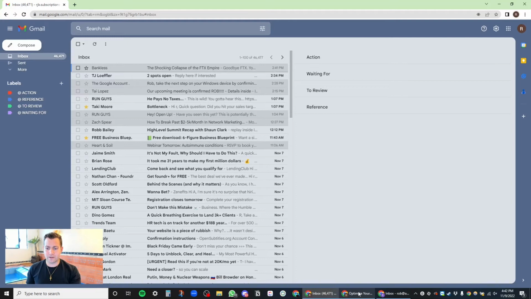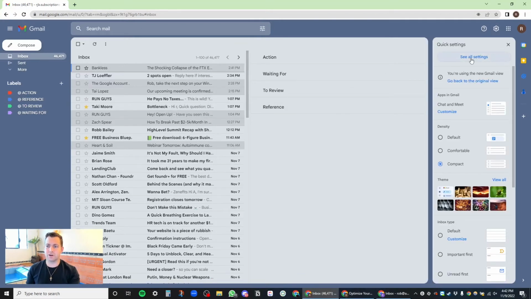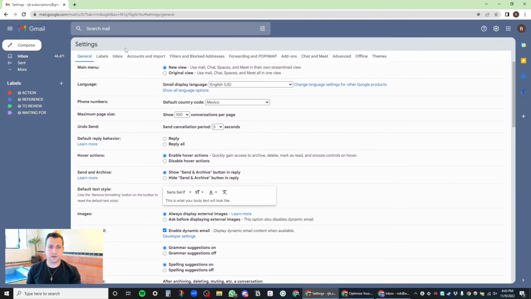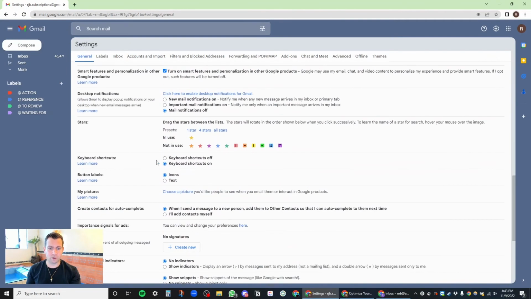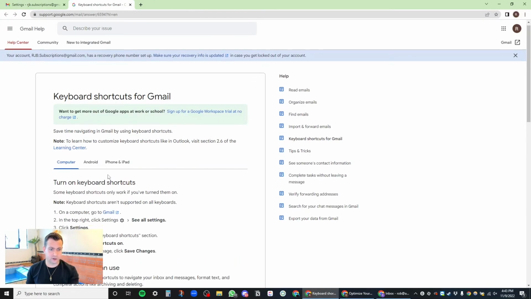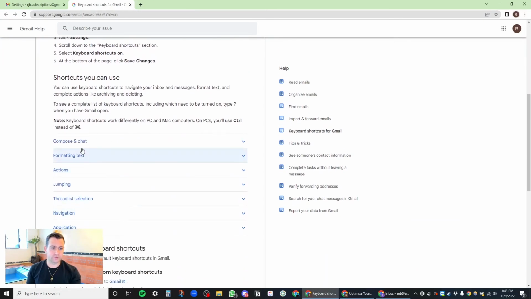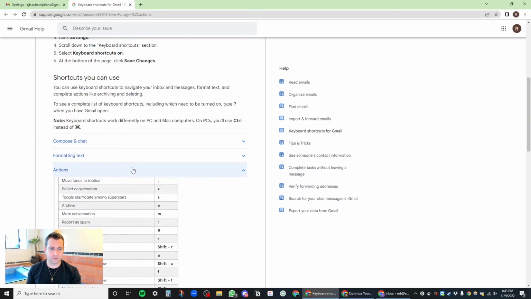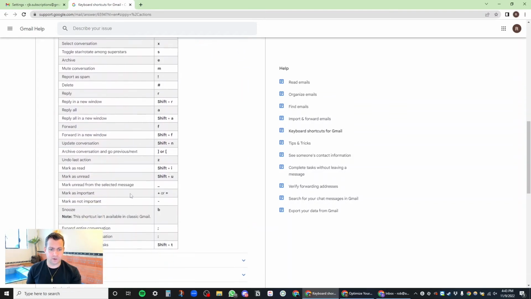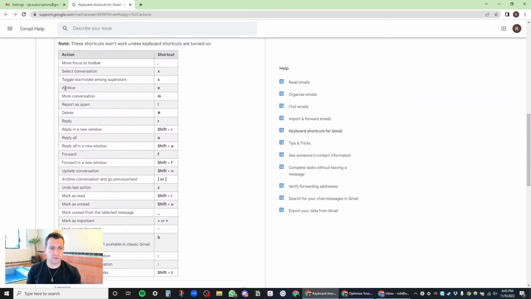Okay, I'm going to show you one more quick little tip. Since we did turn on our keyboard shortcuts under settings, right here you can click on learn more. This will actually open up a couple of useful keyboard settings here. You can actually come through and review some of these. We're just going to use two specific ones.